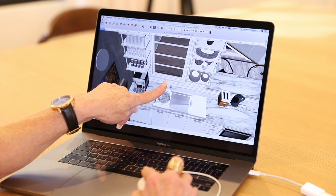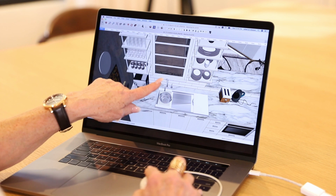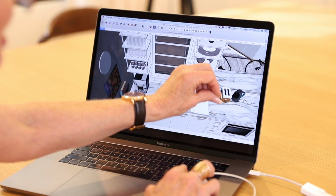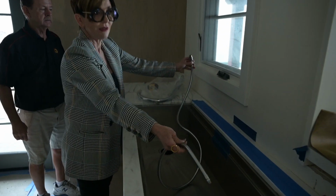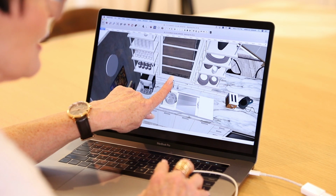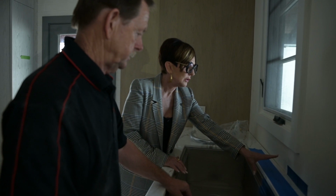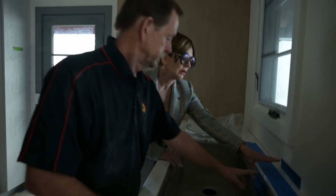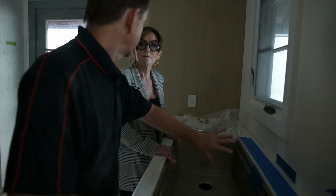Secondly, this should be dead center of that window, and my drain is right here, and I have this long pull out that can clean that entire thing. So look, if this is here, perfect. I need sun. So please, please, please put it where I put it, because I put a lot of thought into it. So how about faucet, air gap, soap dispenser, and pusher thinger? 1, 2, 3, 4, all to the left. Yes.